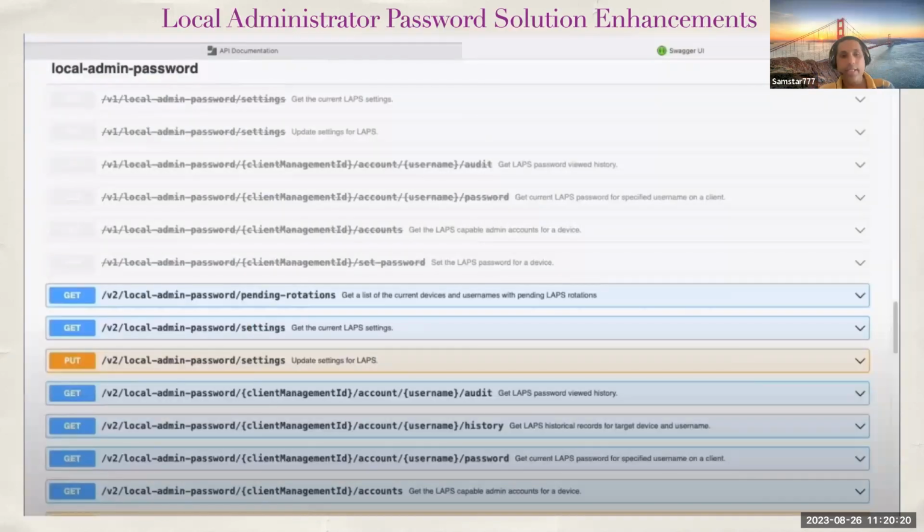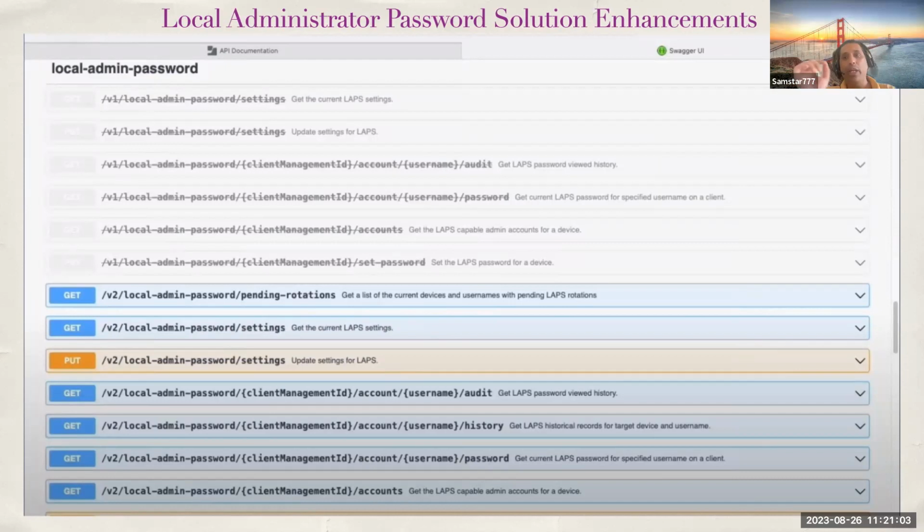Lastly, here is a glimpse of the local admin password APIs. We will not do a deep dive in this today, but maybe in one of my upcoming sessions I can talk about the LAPS API and how we can use the API to create some automation. But if you see this API for LAPS, we have an API for the account which can tell us the management account name. We have an API for the password which can tell us the management account password for that particular device. And we can also see an audit history for a management account.